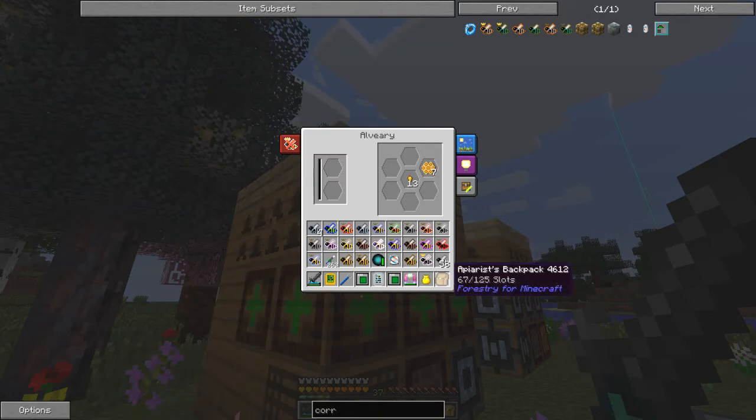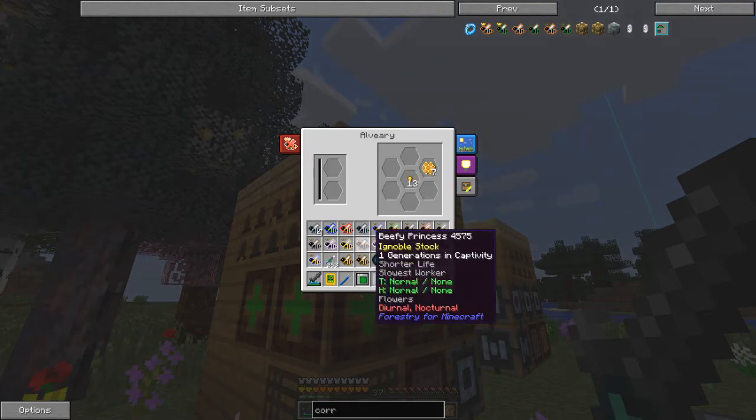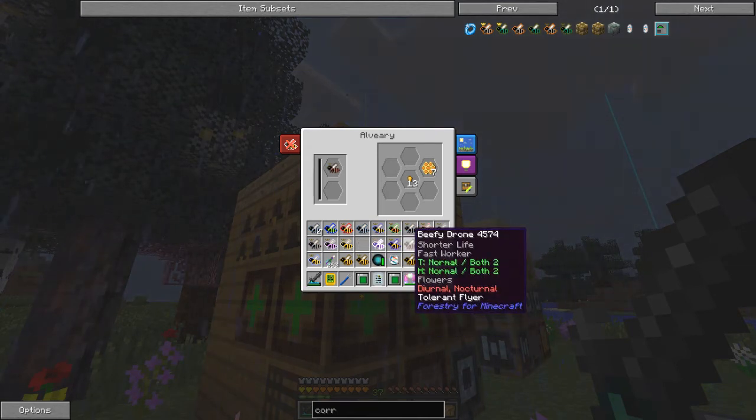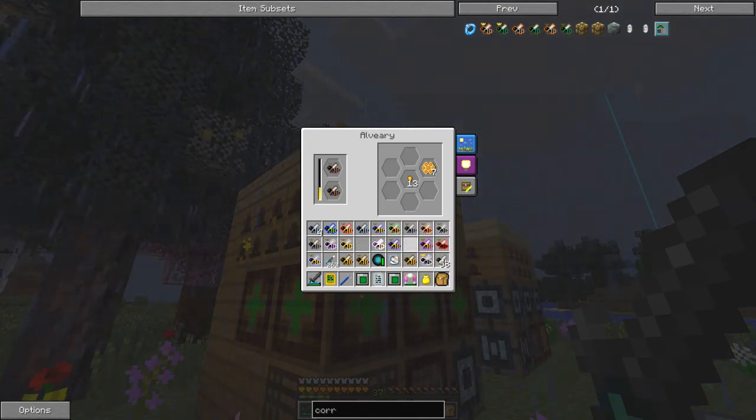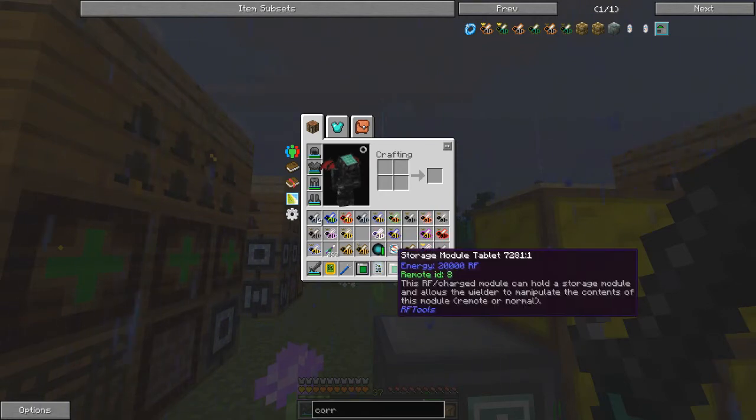Right, good. They should all go into the apis backpack here. So what I wanted to do is to put the beefy princess and the beefy drone and see if I get a good one. So let's have a look back here again. So this was the cuprum princess. Let's analyze her and one of the drones.